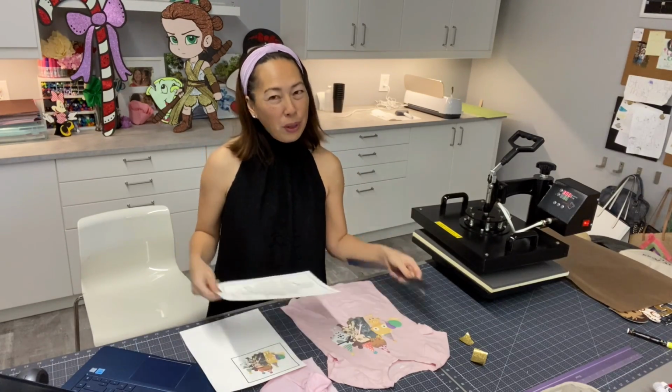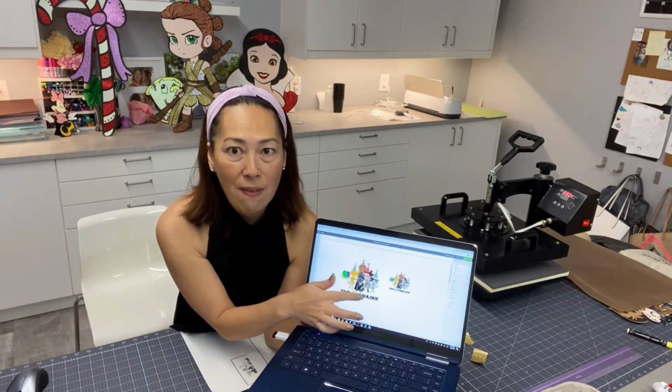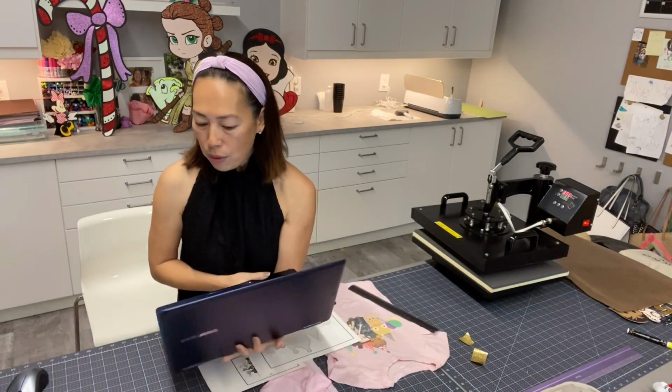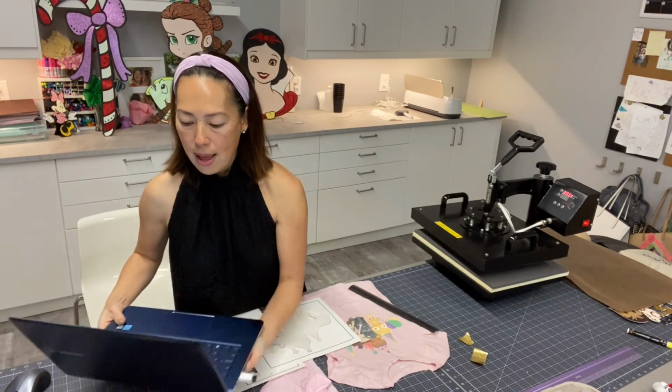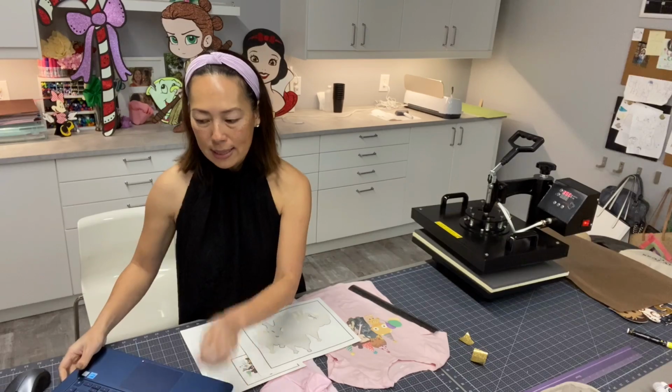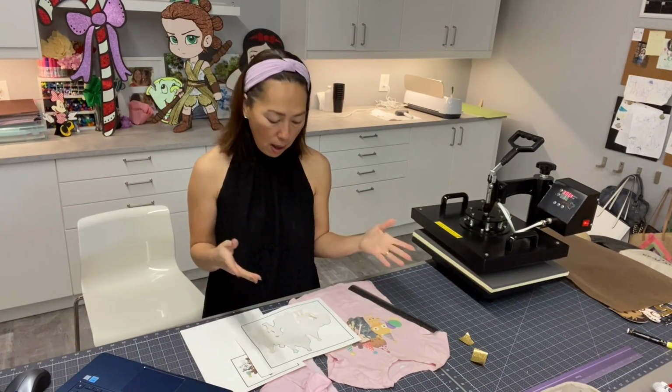Really quickly, let me show you what it looks like in Design Space. Okay, so I'm gonna flip this around. These are my two images. It says 5 and fabulous at the bottom. When you go to make it, you click make it, and Design Space is a little bit slow right now. So while that's loading up, I'll tell you what I would do.